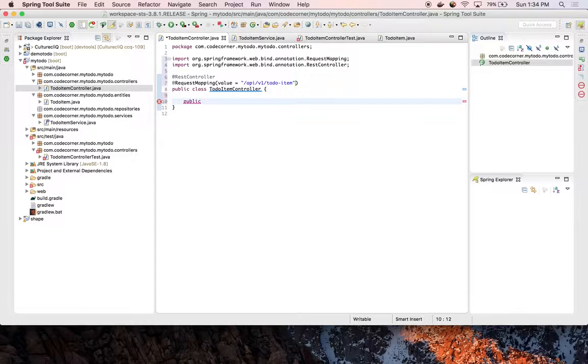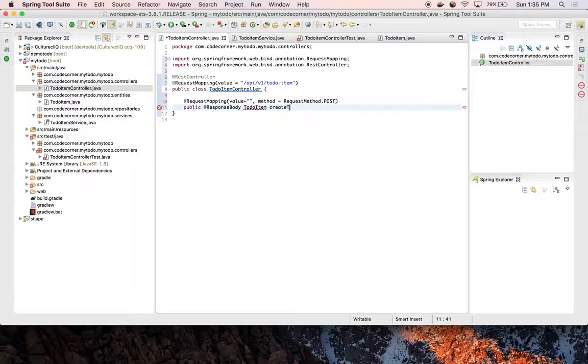Okay, so let's go ahead, before we even write that, and do a request mapping in here as well. Request mapping value is going to equal nothing, we're going to use the default, but the method is going to equal request method dot post. And we'll say response body is going to be a to-do item.